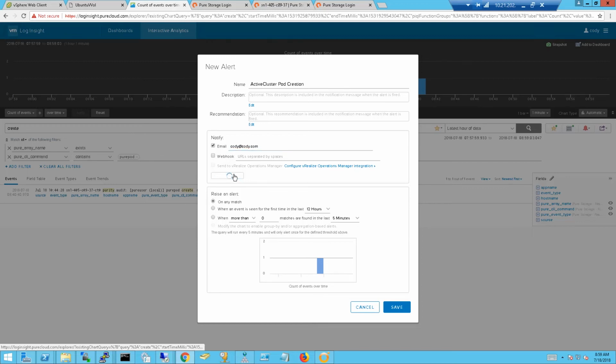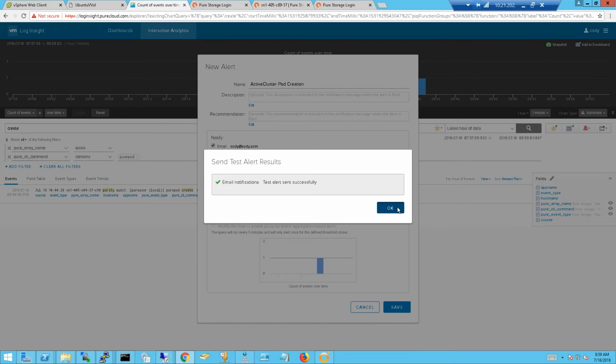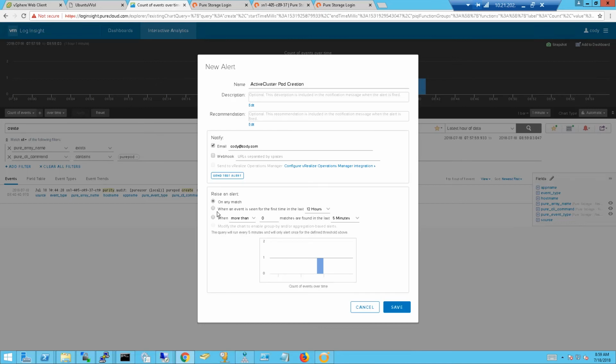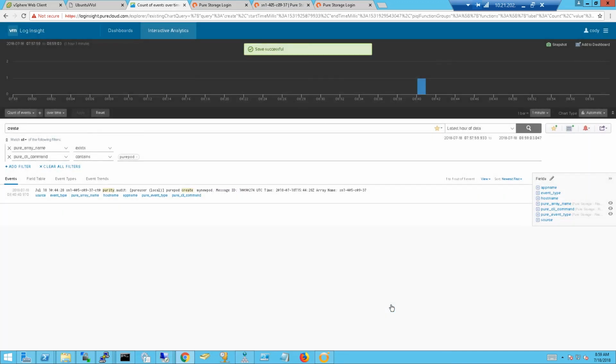And you don't have to send an email. I said webhooks. You can forward it on to vROps. There's a variety of different options on this. And you can also configure the tolerance. Like, "Oh, I want to know if someone's created a lot of pods, not just one," depending on how you want to control and manage your environment. So yeah, it's quite specific. Yeah, there's a lot of flexibility in how you can build these.